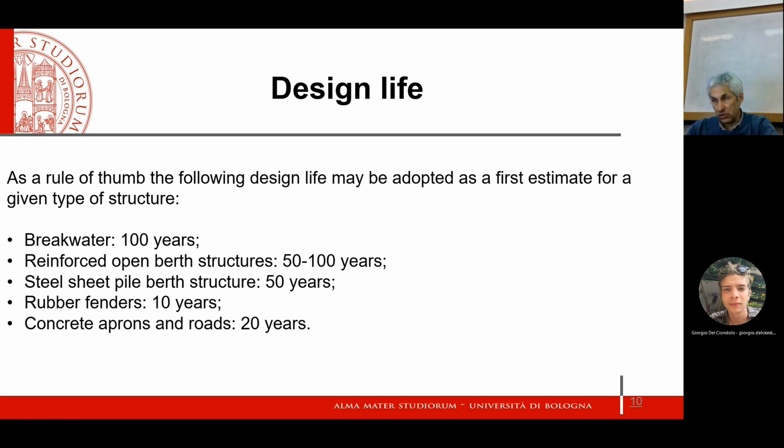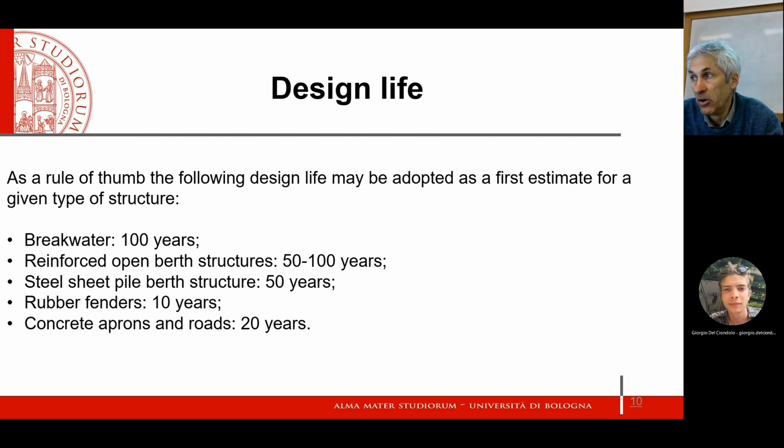Some indications, some numbers. So for breakwaters, I think you know what they are: structures that are placed in order to protect beaches from erosion and also to protect harbors from flooding because they basically stop the waves, they mitigate the impact of waves. So in some cases, they can also be considered a flood protection measure. 100 years of design life.